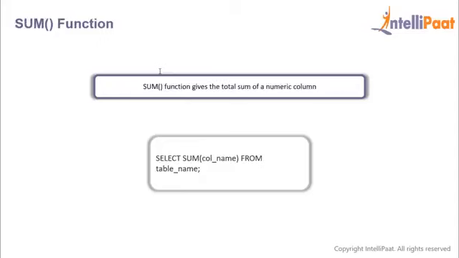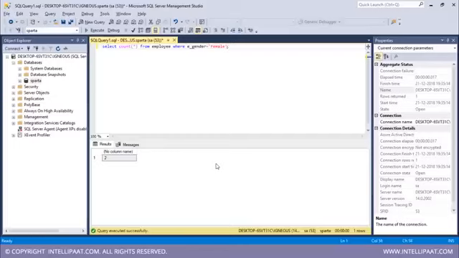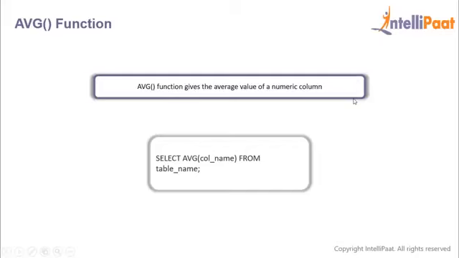Then we have the sum function. The sum function would give you the total sum of a numeric column, and this is the syntax. Here similarly, we will give the sum function after the select keyword and give the column name inside the parenthesis. I want to get the total sum of salaries of all of the employees. Select, and then I'll use the sum function, and then I'll pass in the column, which would be E salary, from the name of the table, which is employee. So the total salary of all of the employees included is $644,000 per annum. And finally we have the average function.